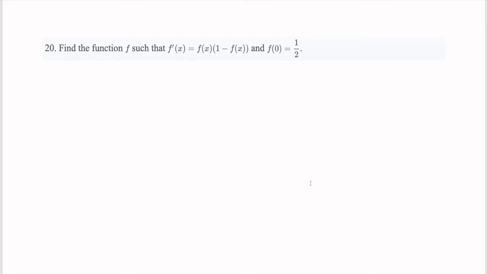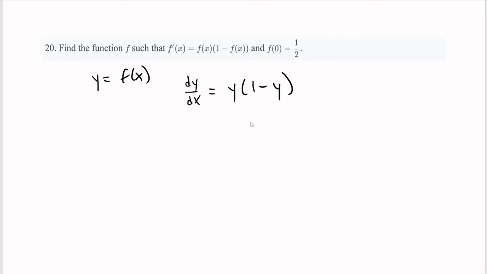So this last one here is just a fun one. This says find the function f such that the derivative equals that. Now, you might look at this and be like, whoa, this is pretty crazy. But we're in the separable equations section. Why don't we just try seeing if this is something we can deal with. So I'm going to bring this back to what we were doing. I'm going to call y f of x. Now this equation is dy dx, so that's f prime is y prime, but I'm skipping a step here, equals y times 1 minus y.